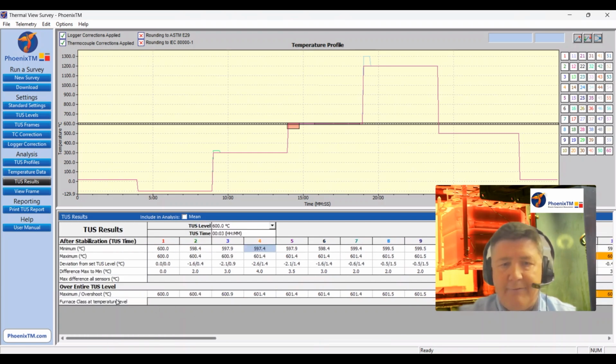So we have full control over the analysis, the interpretation and the review of the TUS data, as you would do for a 10 or a 20 channel, but in this case with a 60 channel TUS run. An easy way to comply with all of the requirements of AMS 2750, even for the more difficult furnaces where you need excessive numbers of thermocouples to certify or validate the uniformity.